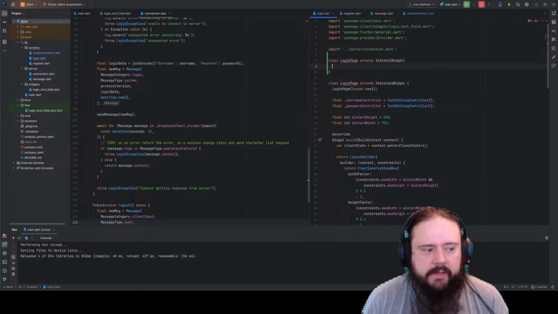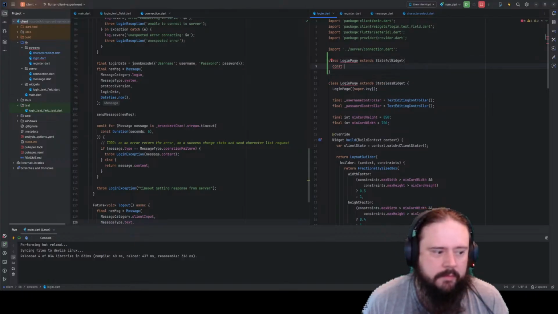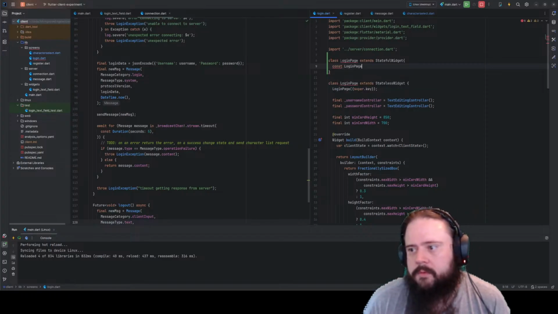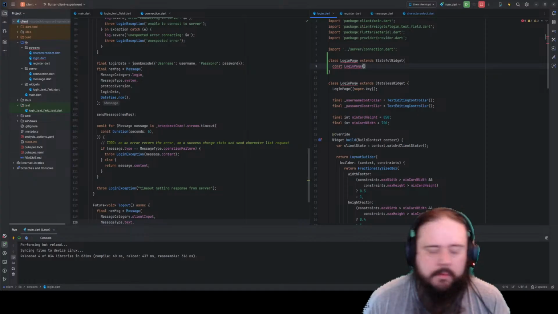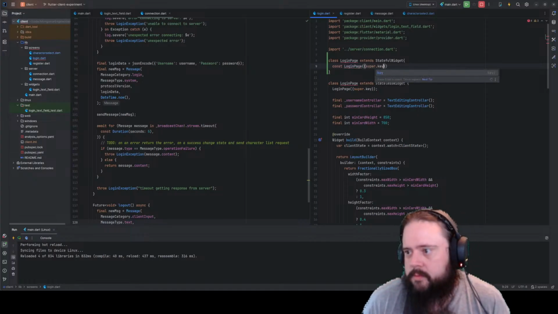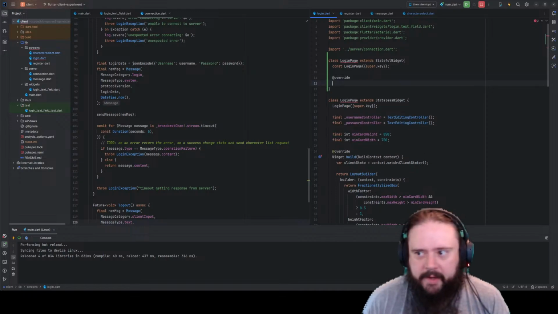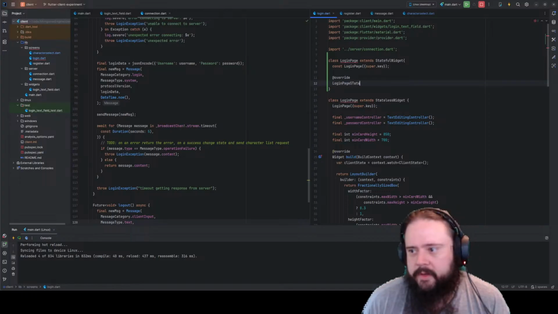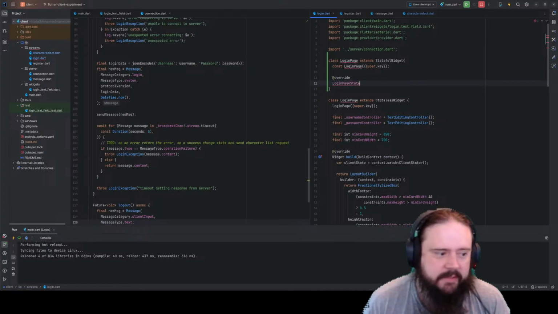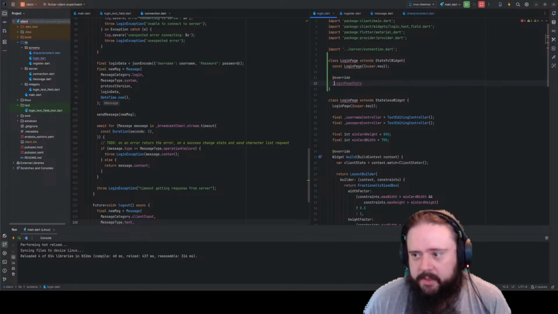We do that. And then we do the key. Same as we did below. We override login page state. But this should be that, I believe.